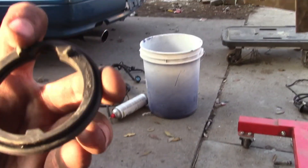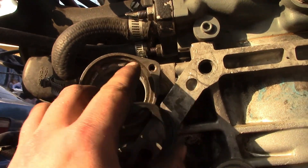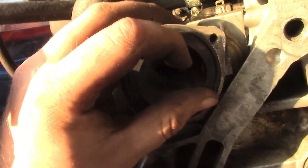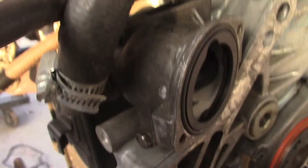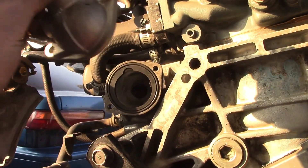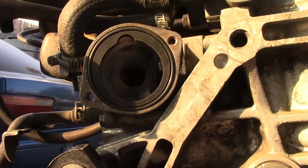Alright, how do you install a thermostat? This is the only gasket you need, okay. You've got to wrap that around the edge of the thermostat. These two holes here line up with these two holes here. There's a gold piece that sits here that lines up with this piece right here. Do it like this - boom, that's it. You see how it sits flush? That's how you want it. With the thermostat in, this gold piece is going to be right there, and the thermostat housing has that same marking that'll line up right there. That's how you do a thermostat gasket on Hondas - they're super simple.